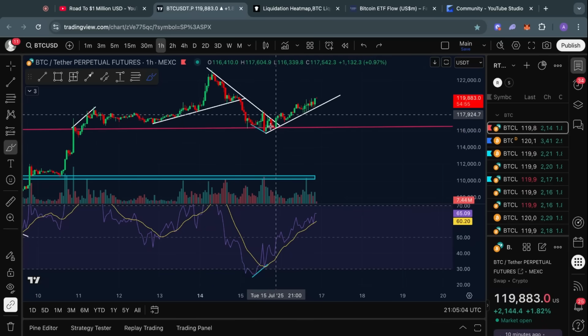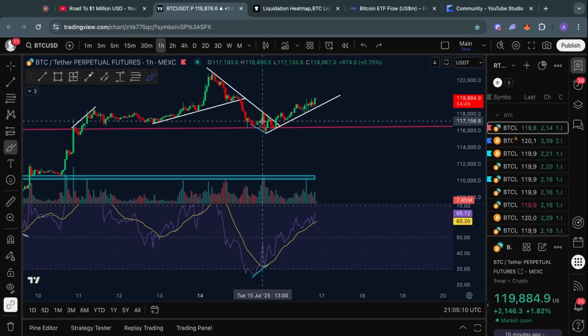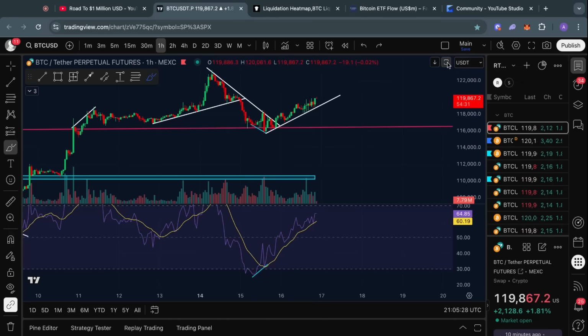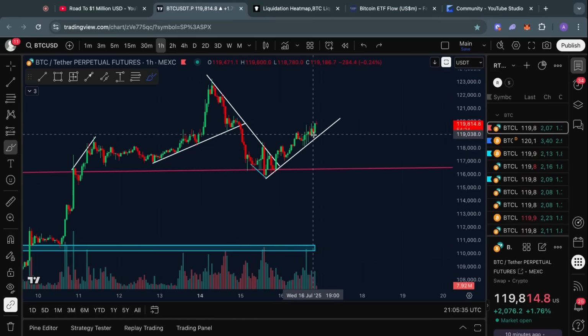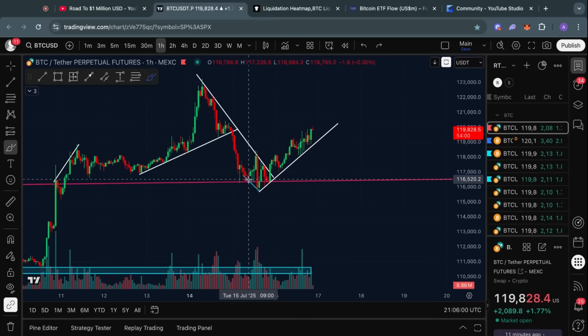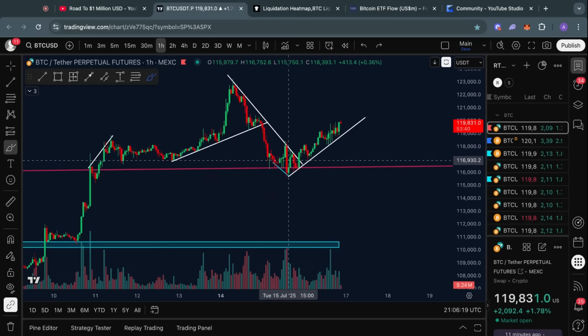Either way, on this 1 hour time frame, you can see that we have a confirmed bullish divergence in the charts. We already confirmed this yesterday, of course, and typically this plays out either in the form of some choppy sideways price action or potentially some bullish momentum over the next 24 hours. Right here, we have that bullish price action playing out as expected. And since it has been about 24 hours, I'm not putting too much weight on this bullish divergence anymore. I'm pretty much assuming that this has mostly played out at this point.